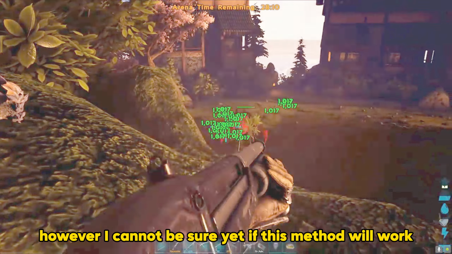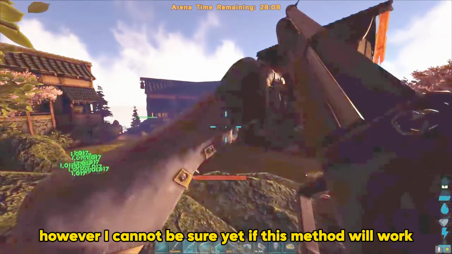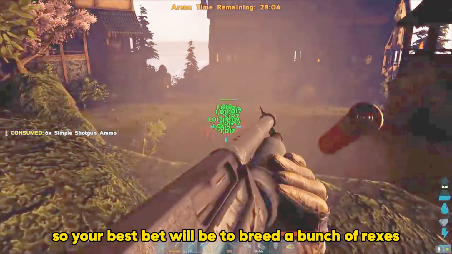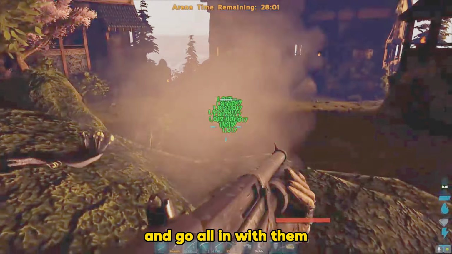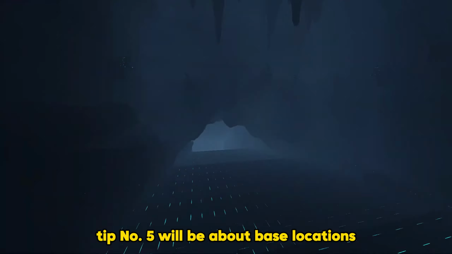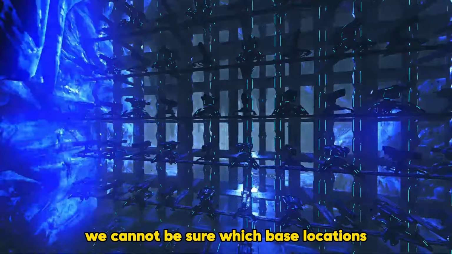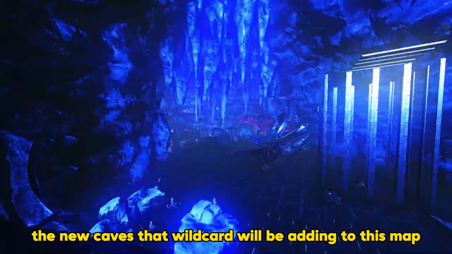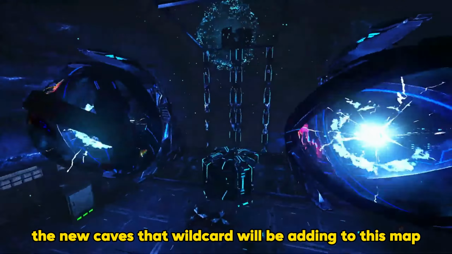However, I cannot be sure yet if this method will work on the new and reworked map, so your best bet will be to breed a bunch of Rexes and go all in with them. Tip number 5 will be about base locations. At this point we cannot be sure which base locations are going to be the best ones because we have yet to see the new caves that Wildcard will be adding to this map.